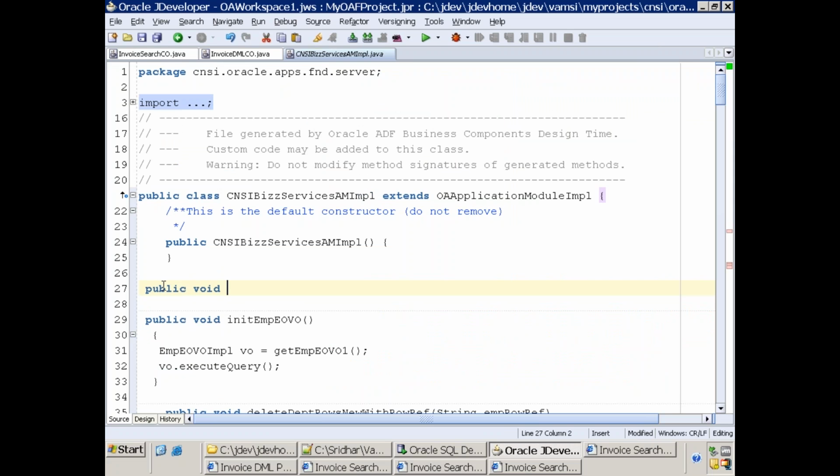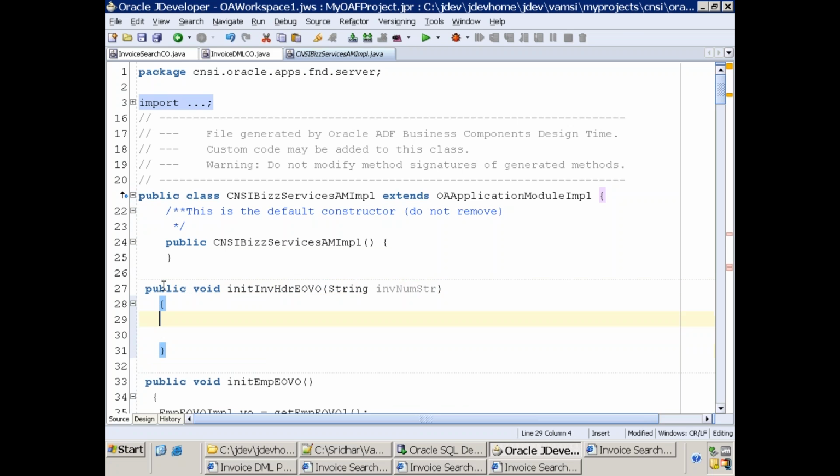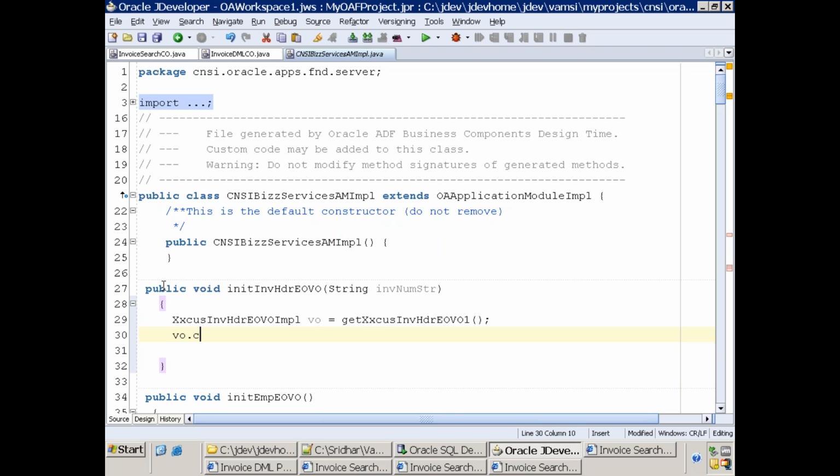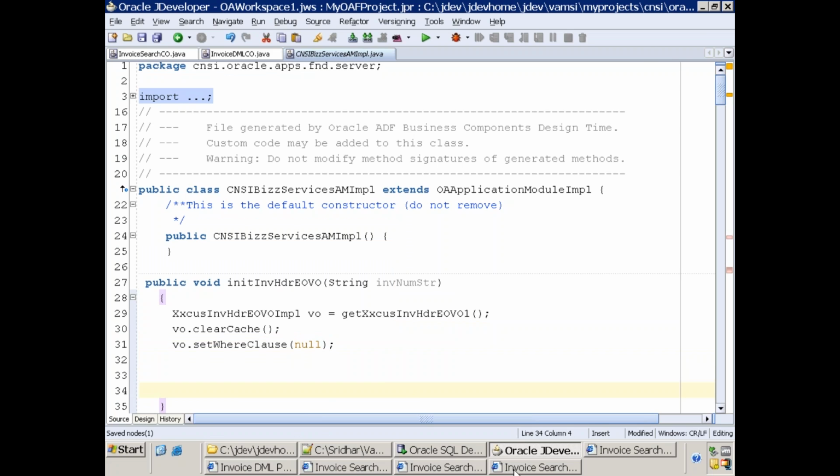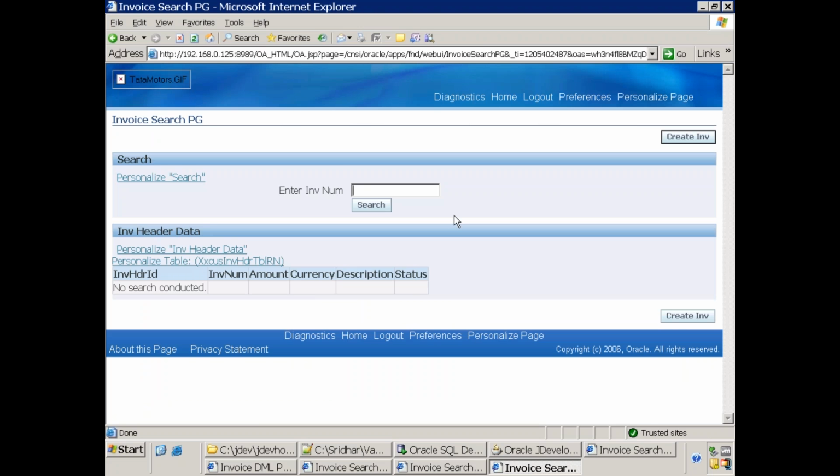Public void. The basic thing here in our search page is that the invoice number is not mandatory, and we don't want to perform the equal operation.